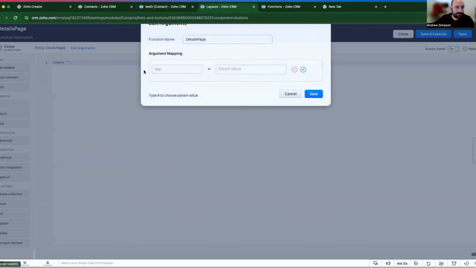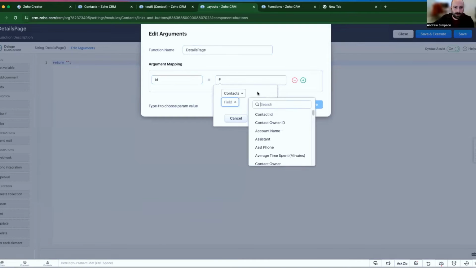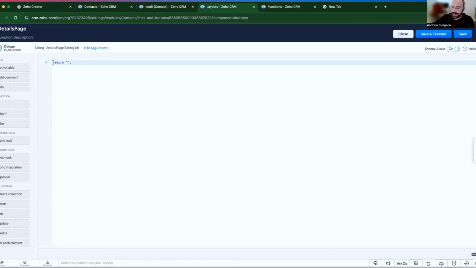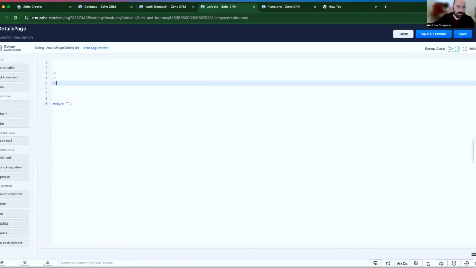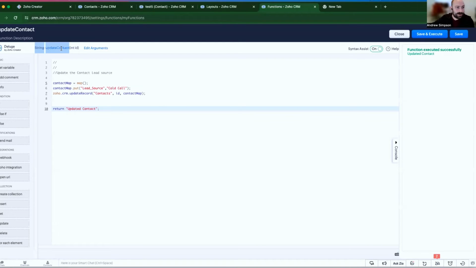Let's make an argument. Make this ID, contact ID, done. So then in here, we want to invoke the standalone function. How we're going to do that is standalone dot, and then if we go back to our other function, it's this right here.